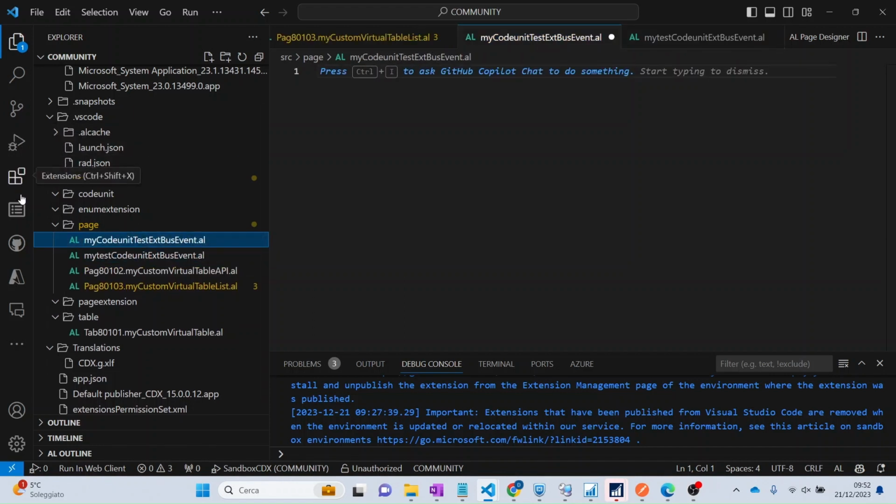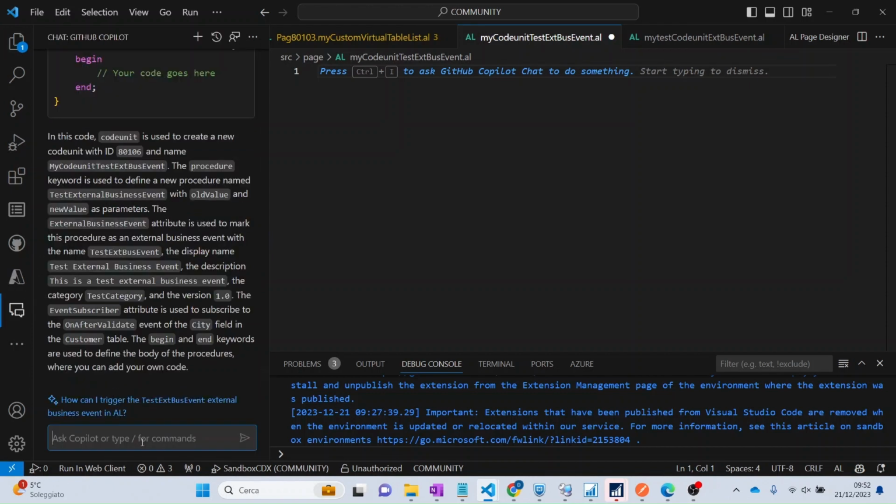Okay, ask Copilot: generate a code unit, my test.